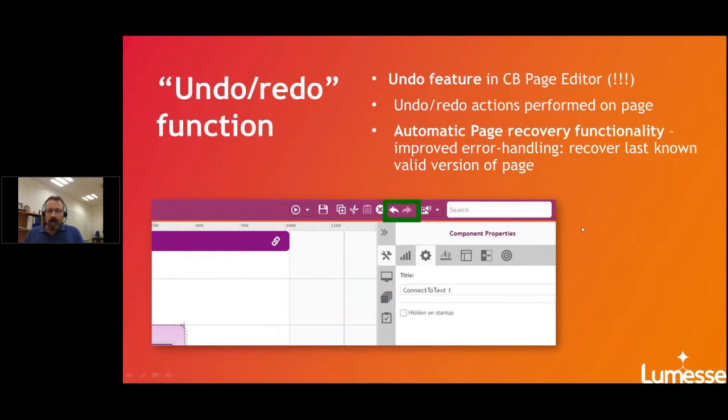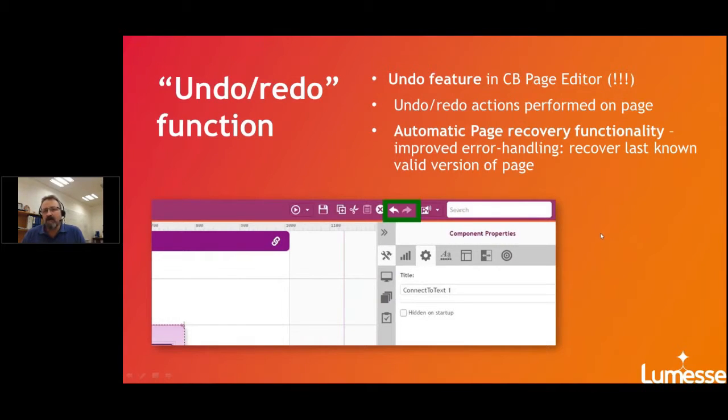Yeah. I think the first one I'm going to mention is probably the most requested feature ever, and that is the ability to undo and redo things that you do in the page editor. This is a quality of life improvement for CourseBuilder authors. Absolutely.